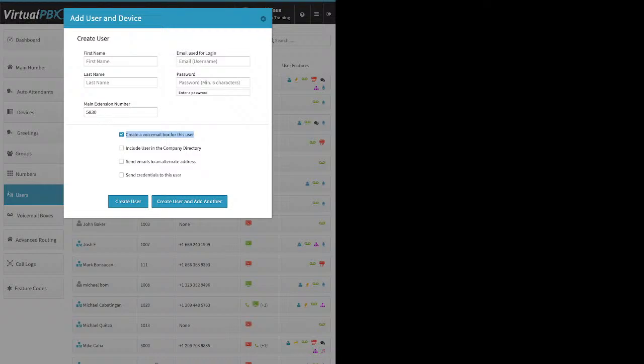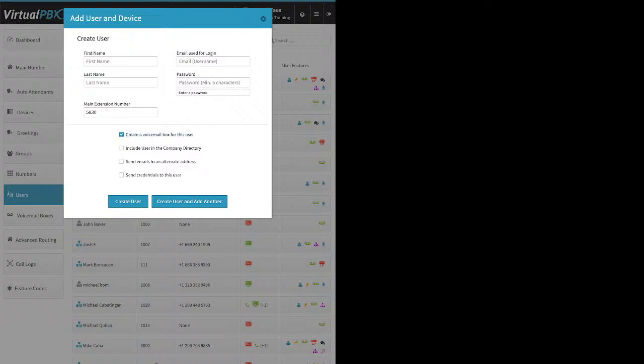So for instance, you can finish creating the user, and then immediately add a VoIP phone to this user. They could pick up their VoIP phone and hit *98. That's the feature code to log in or auto log into a specific voicemail box. Since that VoIP phone is already assigned to the user, the system will then walk them through creating a PIN number for their voicemail box as well as creating their voicemail greeting.